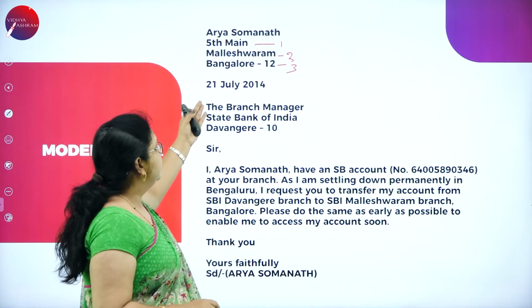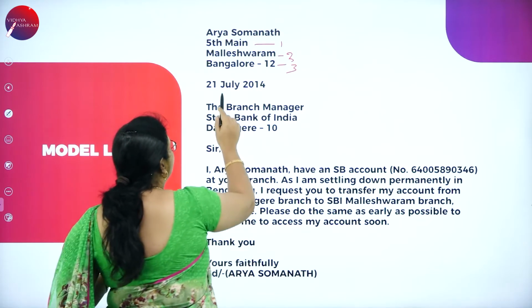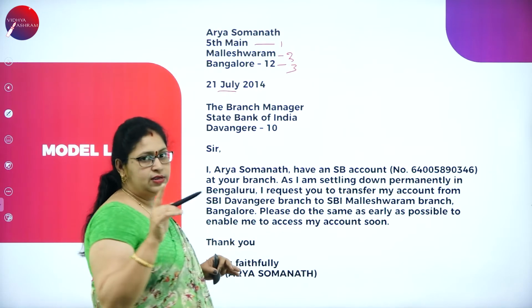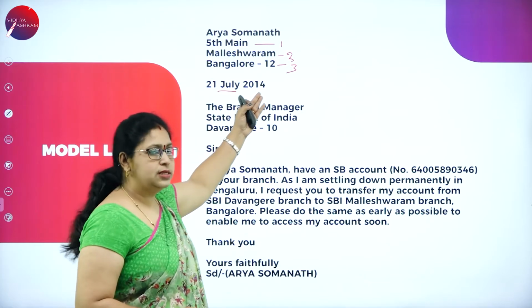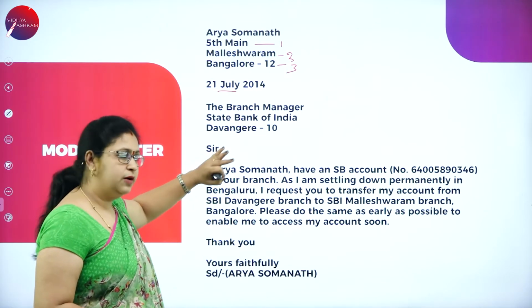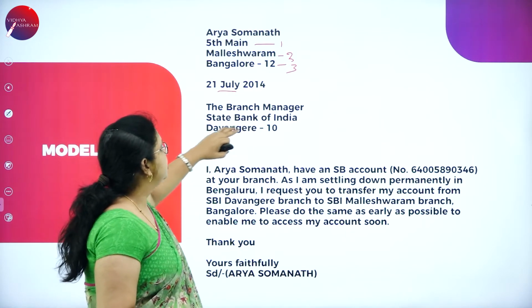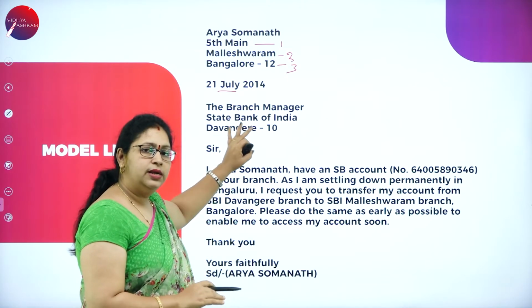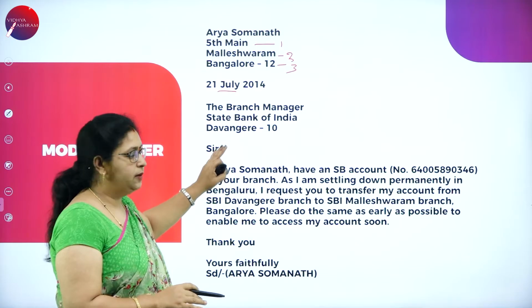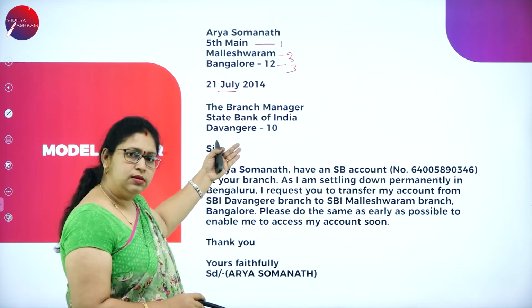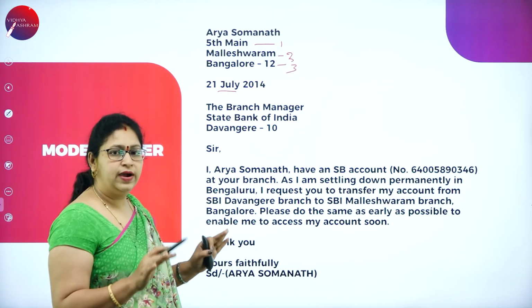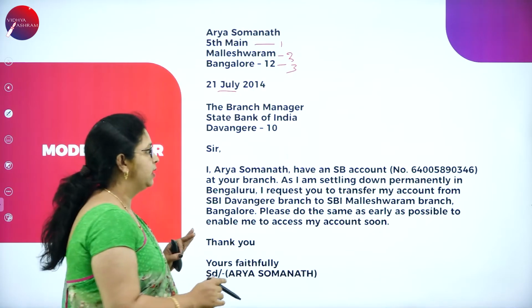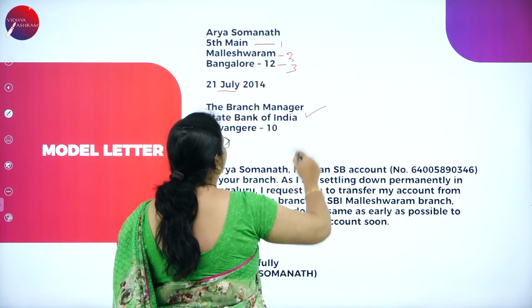Okay. Then date. For date also, the month name is written. First letter is capital. Year is written completely. Okay. Perfect. Then the branch manager, State Bank of India, Davangere, 10. Here also the designation of whom you are requesting. The branch is written in 3 lines. Fine. Pin code is there. Perfect. So this is also perfect.